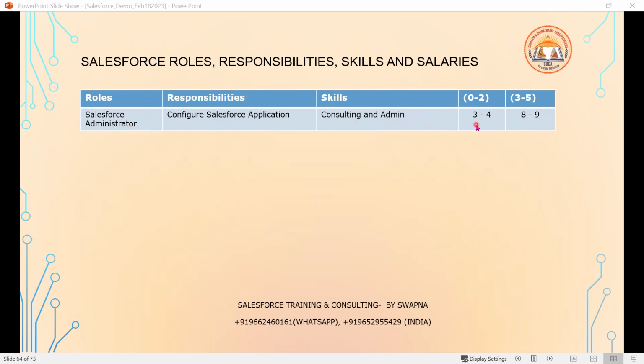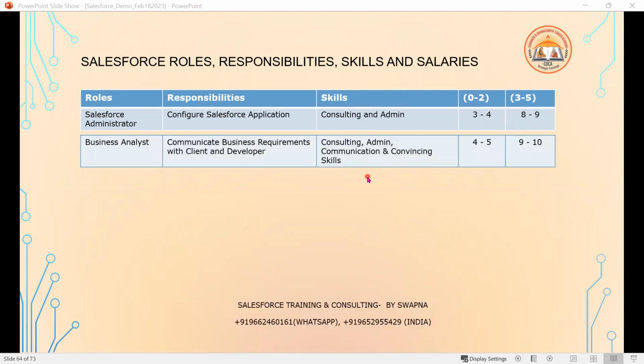The experience needed is 0 to 2 years, and salary will be between 3 to 4 lakhs. Then 3 to 5 years, between 8 to 9 lakhs.